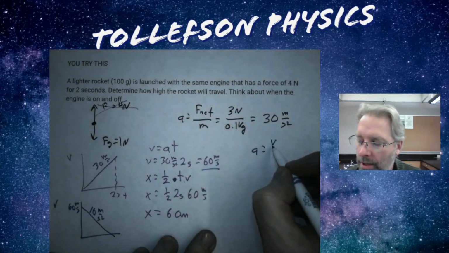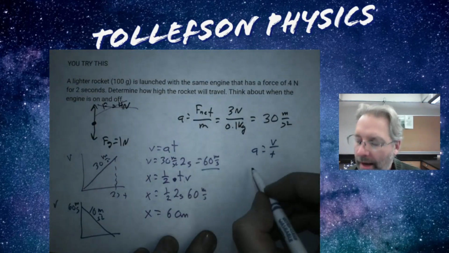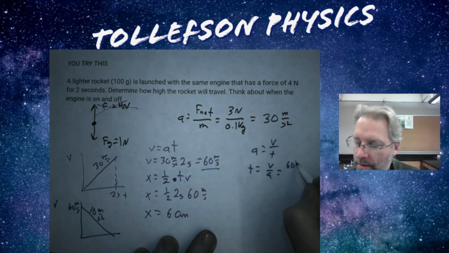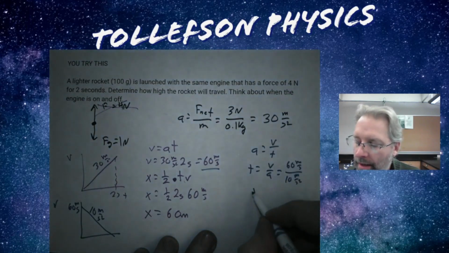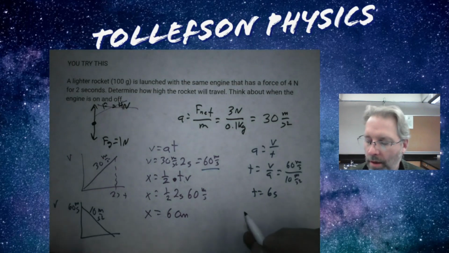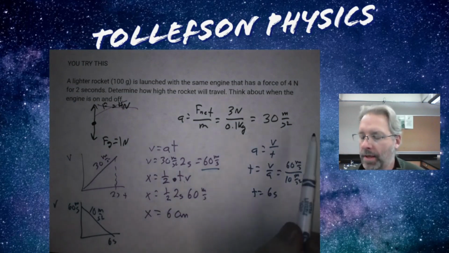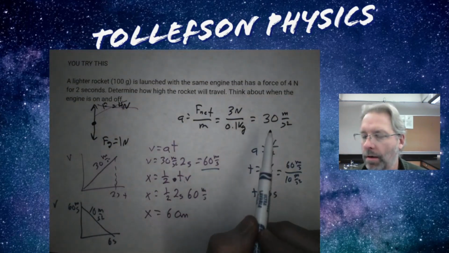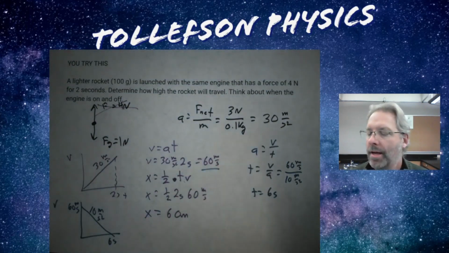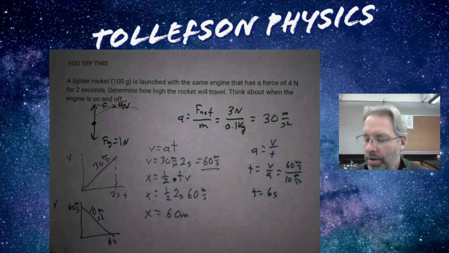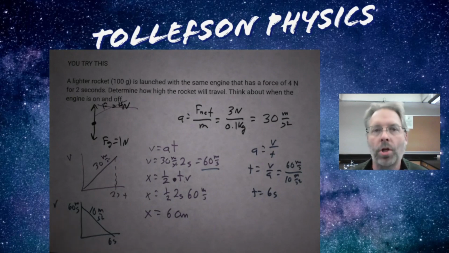So slope equals change in velocity divided by change in time. I can solve for the time, so I will. And so the velocity was 60 meters per second. The acceleration due to Earth's gravity is 10. So the time that it takes to get to the point where it slows down is 6 seconds. And that kind of makes sense because the acceleration here was 30 meters per second squared, and now it's 10 meters per second squared in free fall. So that's cut to a third. So what that will do is it'll take 3 times longer to slow down coming from the same speed.